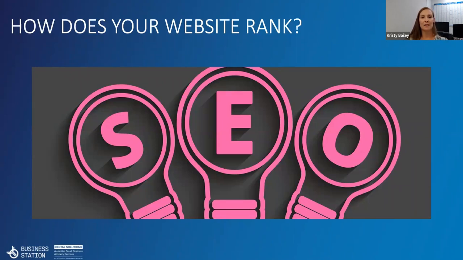So think about that. One common thing I do hear with developers is that they'll say, oh, we'll get you first page results for a range of search terms, but you need to make sure there's been research done behind that. So let's say you've got a bike hire business, for example, and your web developer gets you top page results for bike hire terms, but that's not what people are searching. People are searching for bike tours, for example, or something along those lines. So you have to think like the consumer. Before you build a site, before you make any changes on your website, you have to do this keyword research. Know what people are actually searching to get to your site.